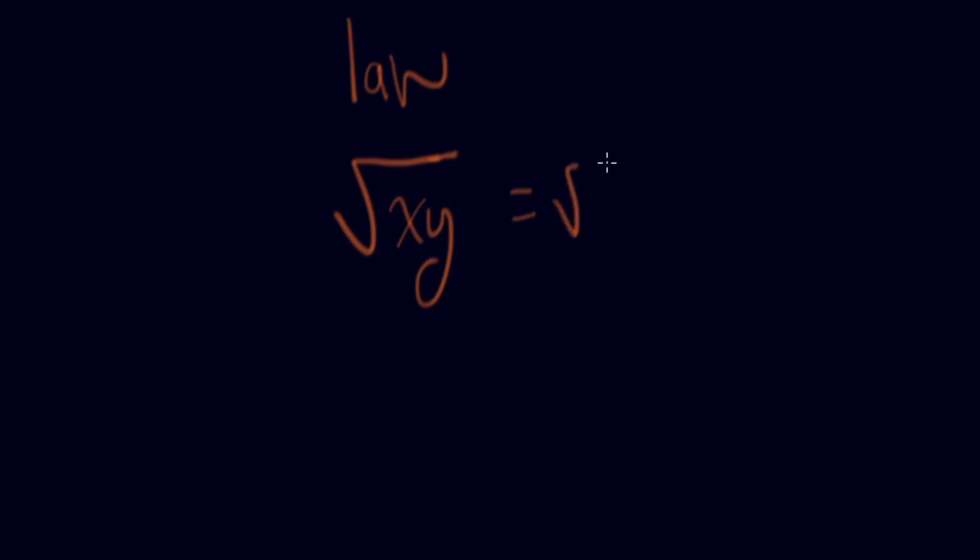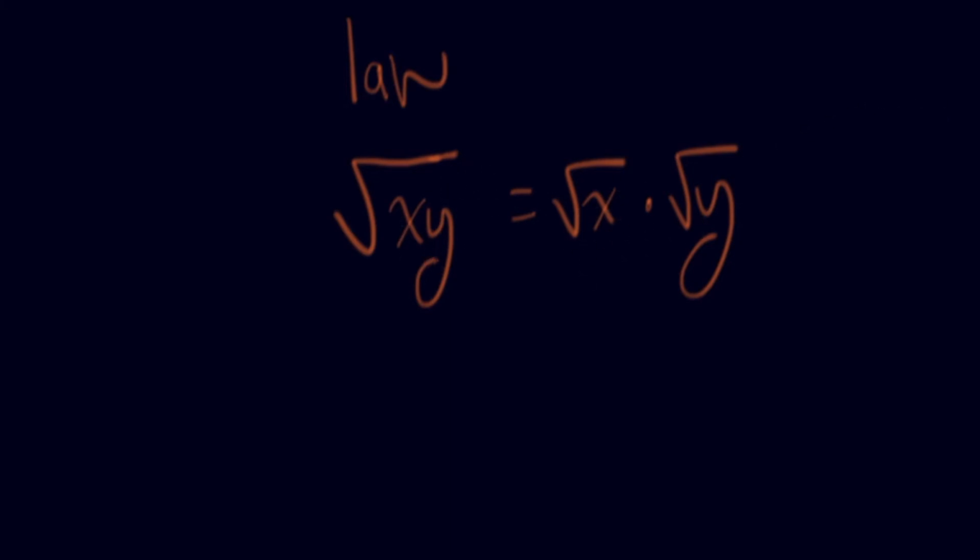So there's a law, and you're going to get lots of laws when talking about radicals. There's a nice little cool law that says the square root of any number can be expressed. So the square root of, let's say, xy can be expressed as the square root of x times the square root of y. So that just basically says if I multiply two numbers together with the radicals, they just become one like that.